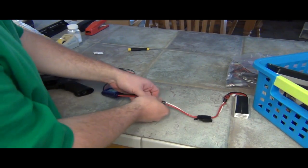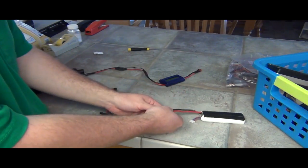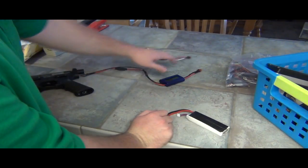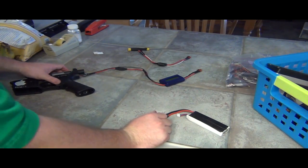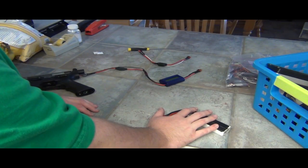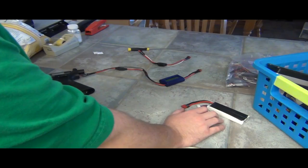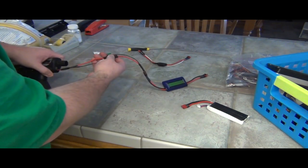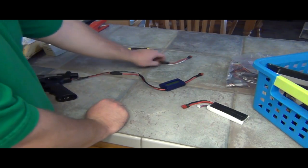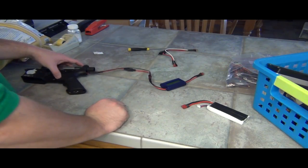So go ahead and just pull off the battery here. Now, some of you guys might be wondering why I'm running two fuses, just in case something was wrong with the battery, even though the chances of that are pretty much it's going to set itself off. But I paid $50 for this, and at the same time this already had a fuse. So the fuse was normally for the back here, but I'm not going to need to use it anymore.